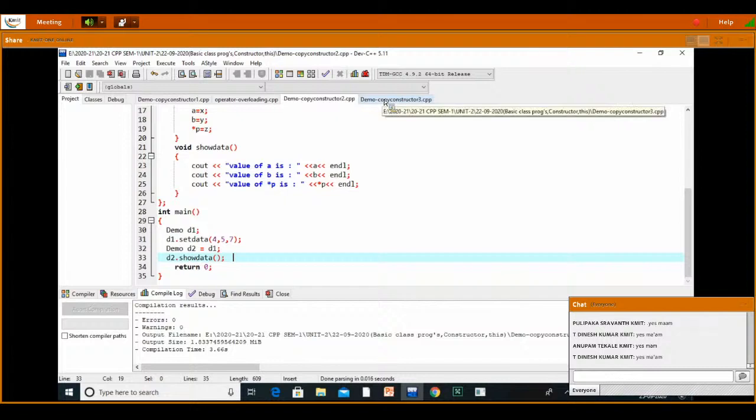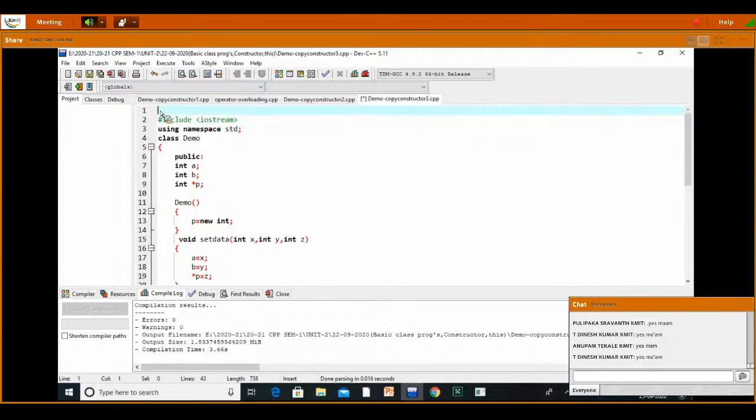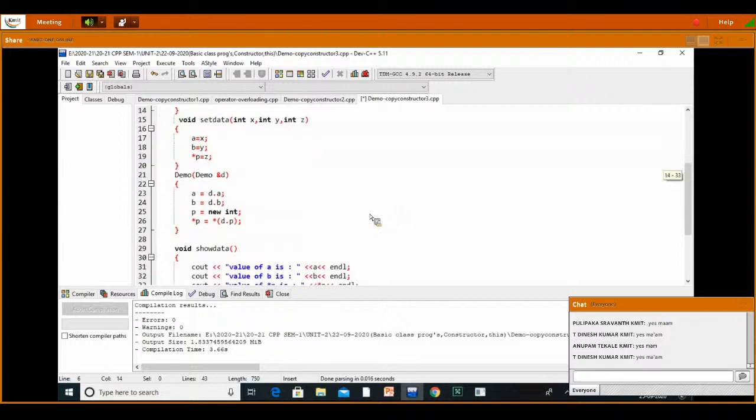Now we are going to enter the case of deep copy. That is, now this program is about deep copy. What is deep copy? Please look at this.